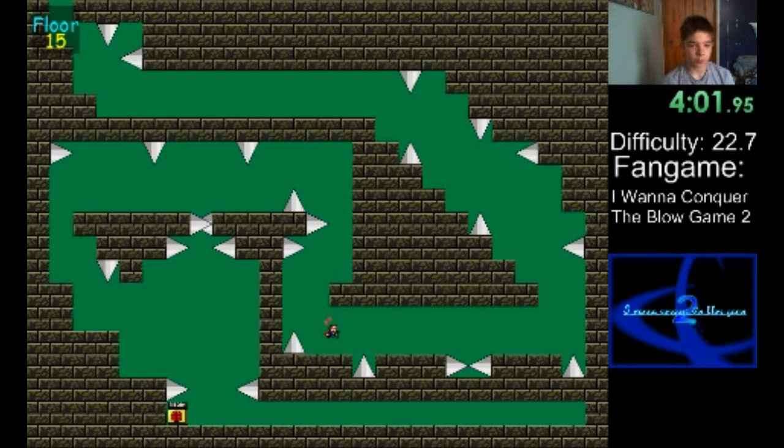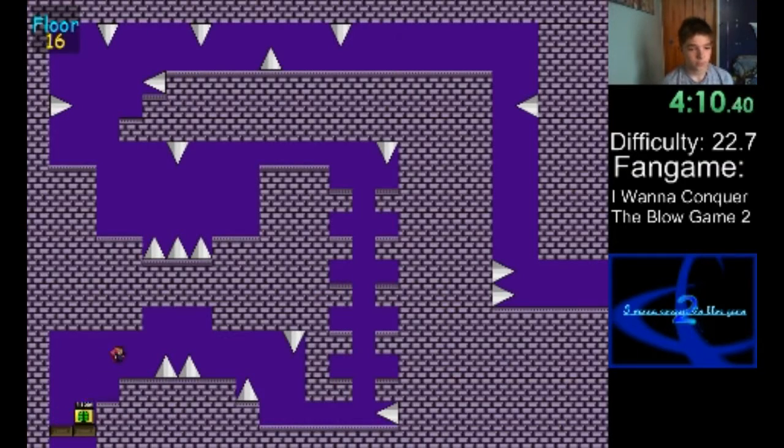This difficulty 22.7 because of massive drop since Fang Game. Personally, I would give Fang Game 55. I just got DuckTales again. In 4:16. Never really good song.